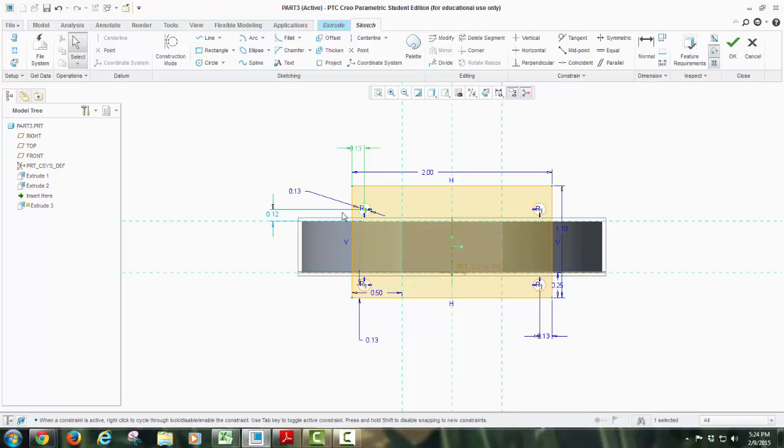Now I also want this to be 0.125 from the top. So if I do a little math, and you recall that this is 0.25, that needs to be 1, then I know that minus 0.125 ends up giving me 0.125.